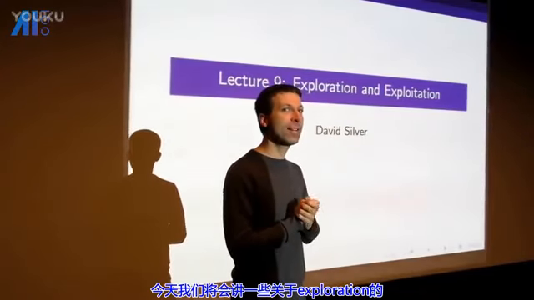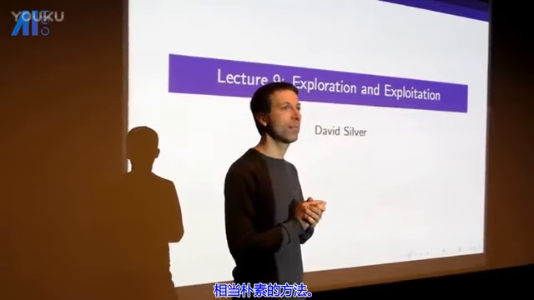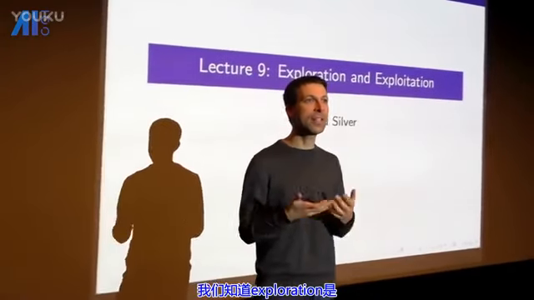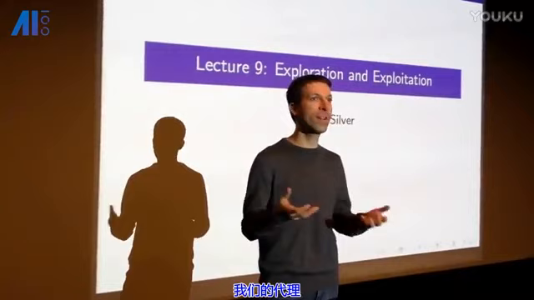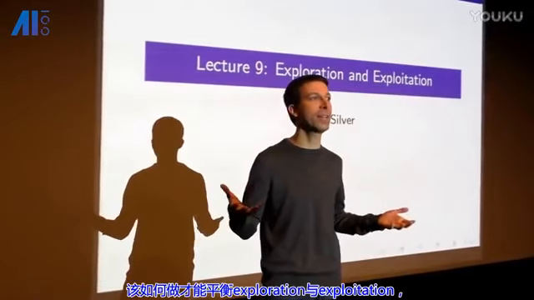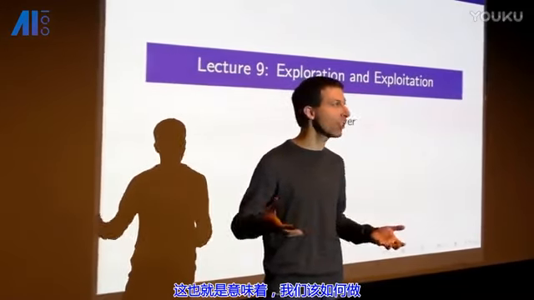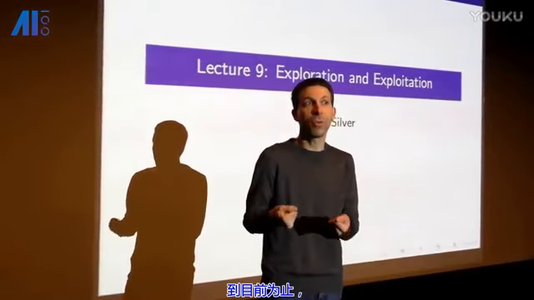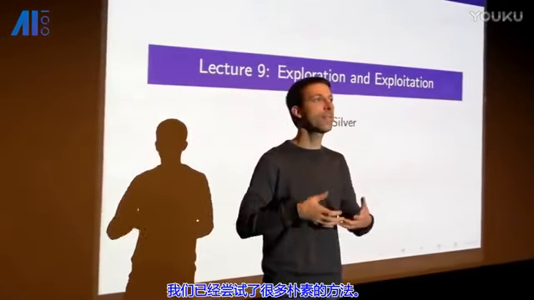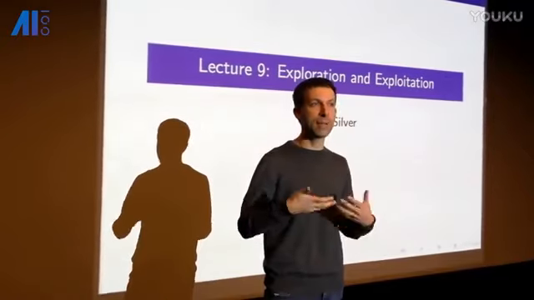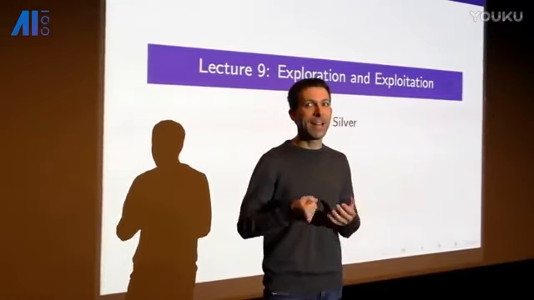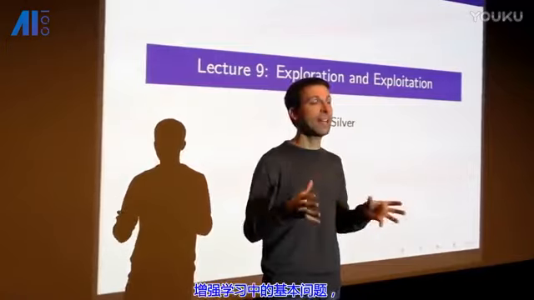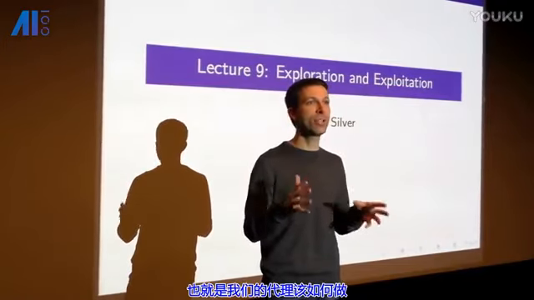So far we've looked at really quite naive methods for exploration, where we've realized that there's an issue with our reinforcement learning algorithms, and one of the fundamental questions is how can a reinforcement learning agent balance exploration, kind of figuring out what's going on in this world, with exploitation, which means getting as much reward as possible along the way. And so far we've really tried very naive approaches like epsilon greedy. In this lecture we're really going to try and investigate specifically that aspect, that fundamental question of reinforcement learning.